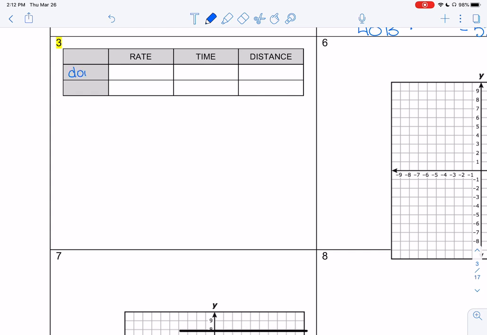So we have our downstream and our upstream. Boat plus current, boat minus current. And it can go 21 kilometers upstream, so that's in the up. 35 kilometers downstream in the same amounts of time, so those are both t. And then the other number that's given is 7 kilometers per hour. That's describing the river, so that is your current that we're going to cross out the C and instead put 7.